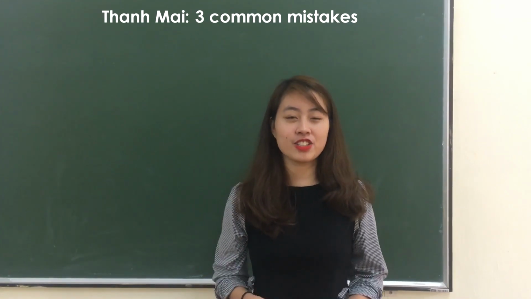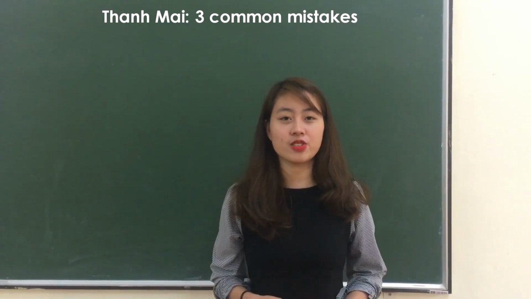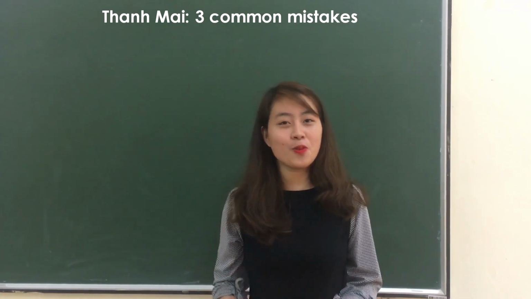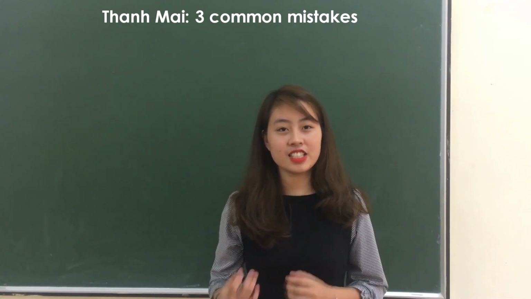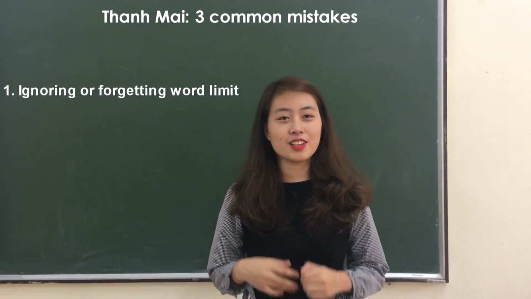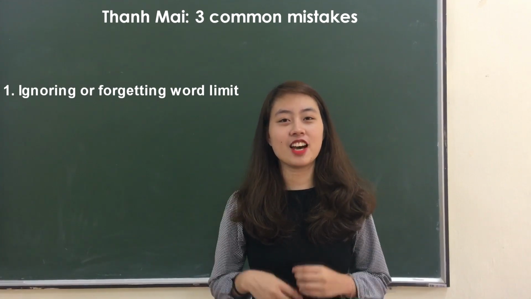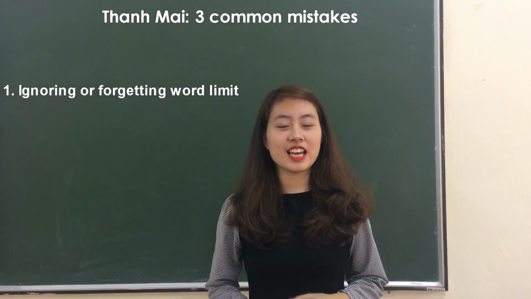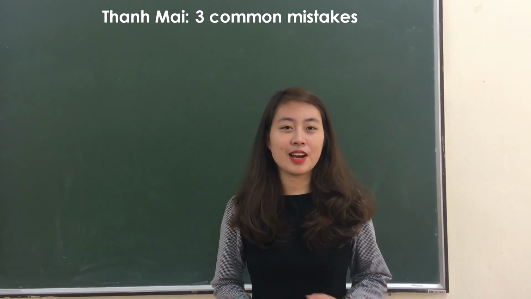Although you may master the tips above, you may still have difficulty in getting a higher score in this section. So why? Now I want to point out 3 common mistakes that test takers often make in giving their answers. The first mistake is ignoring or forgetting the word limit in the instruction. The word limit can vary from 1, 2 to 3 words or even a number.